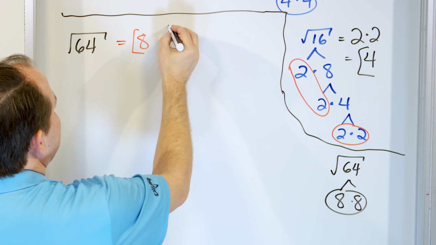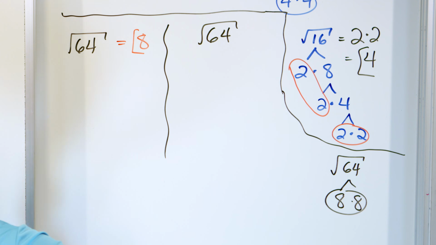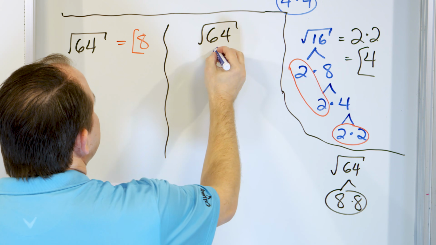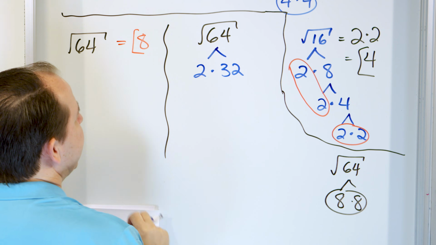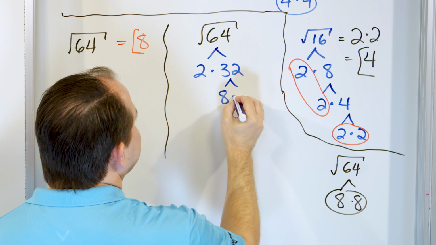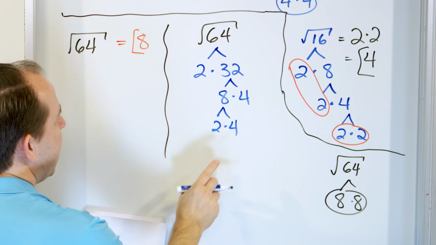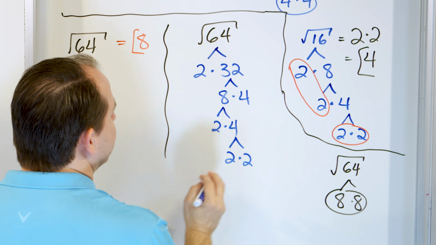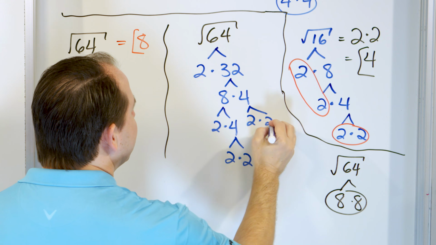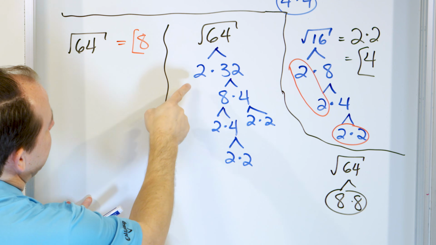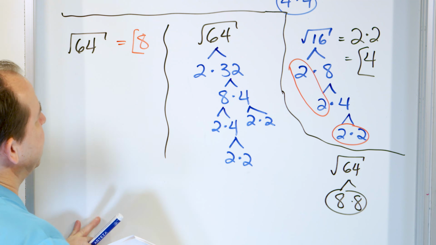Okay, but let's say we weren't that clever. Let's say we didn't recognize that. Let's put 64 right here. And let's pick literally anything else multiplied together to give you 64. You might be able to convince yourself that 2 times 32 is equal to 64. Now the 2 can't be broken down any further, but this can be written as 8 times 4, which is 32. Now the 8 can be written as 2 times 4, and the 4 can be written as 2 times 2, and this 4, don't forget this one's at the bottom of the tree also, can be broken down as 2 times 2. So what we have to equal 64, the bottom of the tree is 2 times 2 times 2 times 2 times 2 times 2. All of that stuff equals 64.